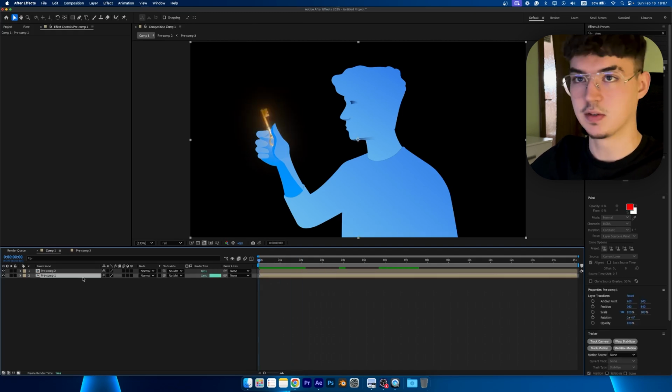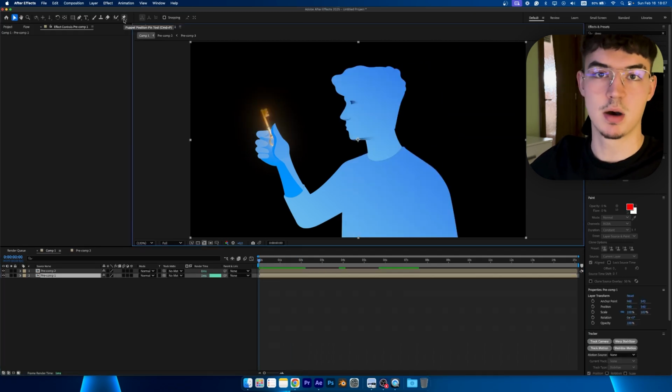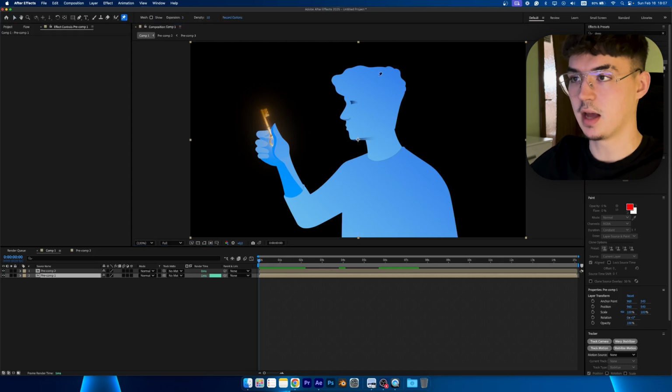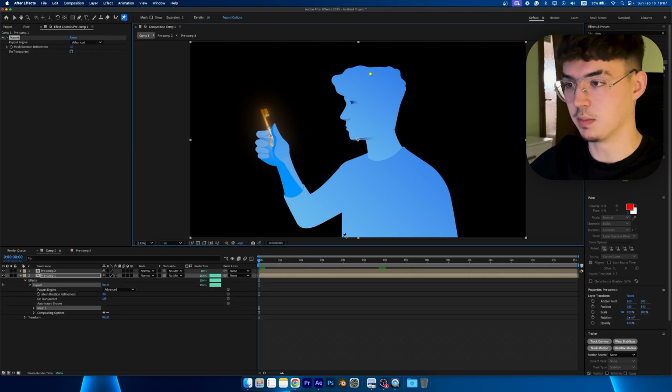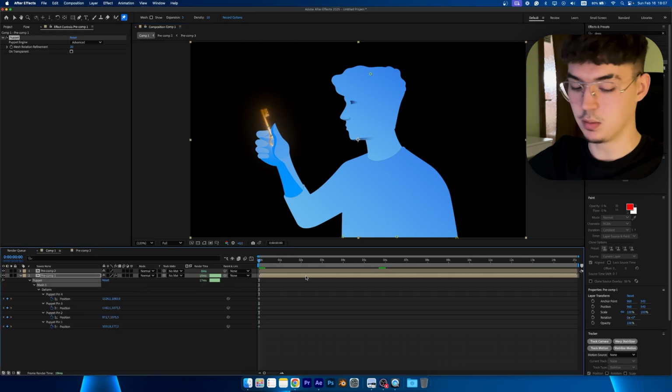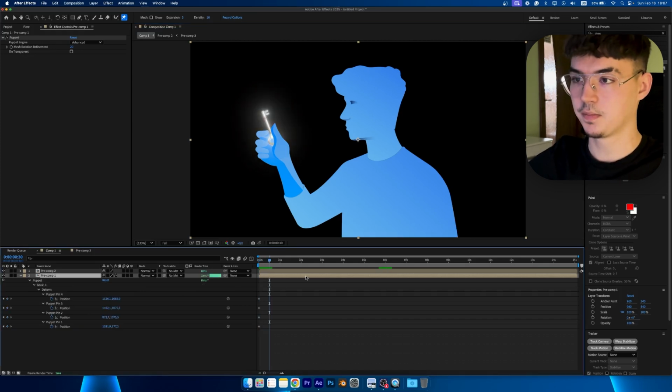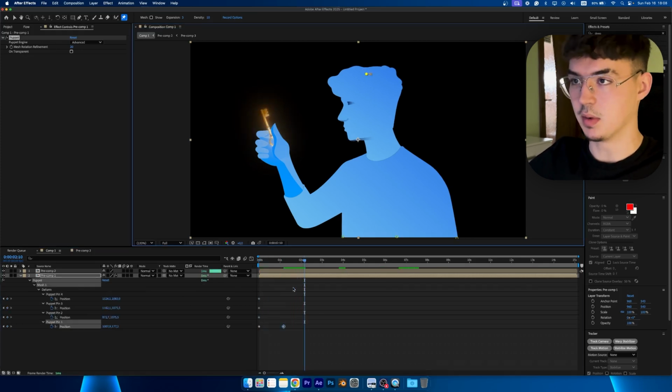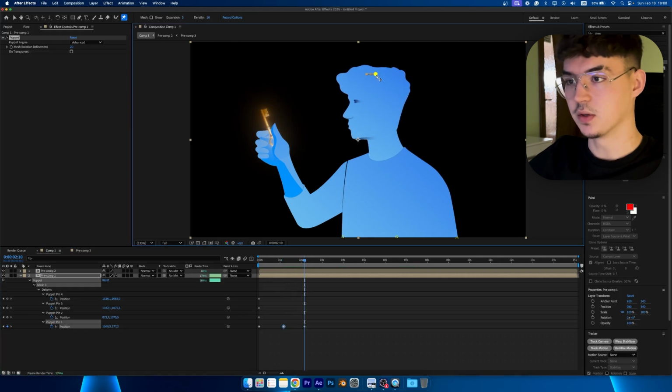So what I'm gonna do, select the body first, choose this puppet position tool, select the head and mark out the bottom part. And what I'm gonna do is press U to see the keyframes. Gonna move a bit further. Let's move the head a bit. I'm gonna do the same and move the head to the right side. Wait, so we have this line.